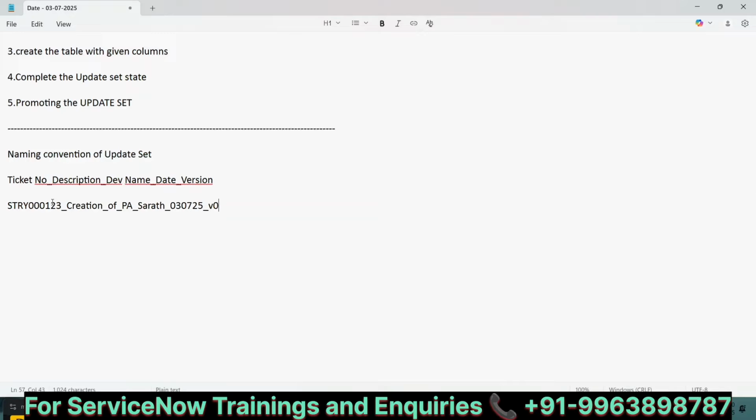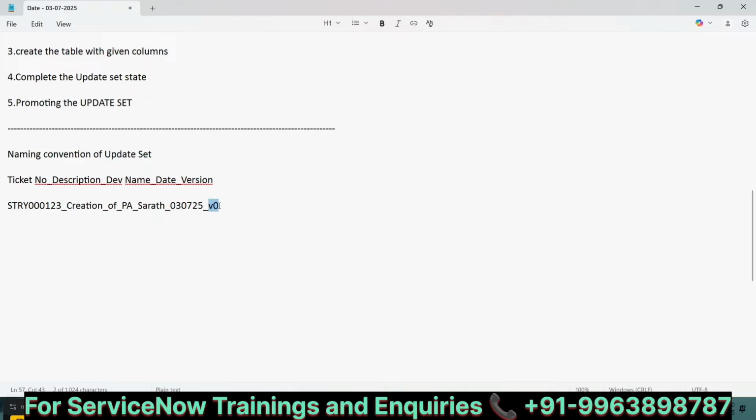It depends on the company, but mostly foreign clients or other clients will follow this naming convention. You can see this is a story number, which refers to the short description of what we are doing, like creation of PA, which stands for passport application, and we can mention it in the Excel sheet easily. He is the developer who created this update set and who is responsible for resolving this part, and then the date and the version.